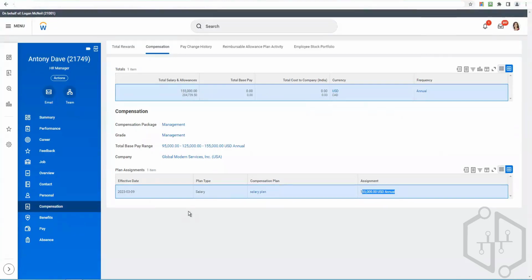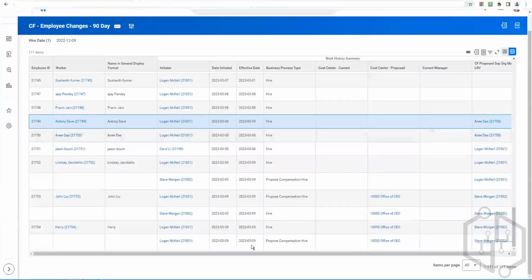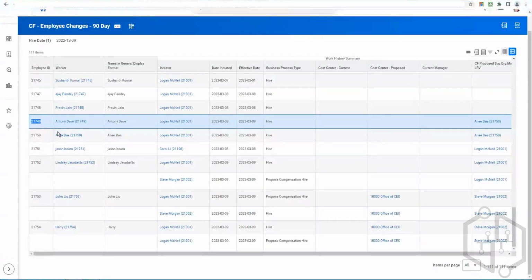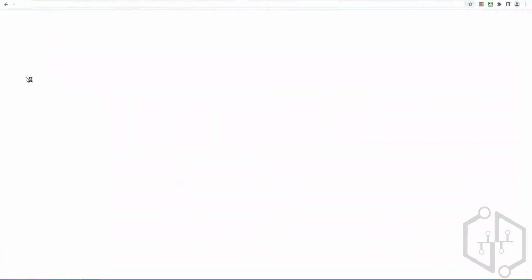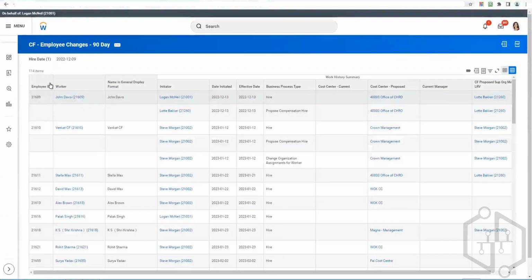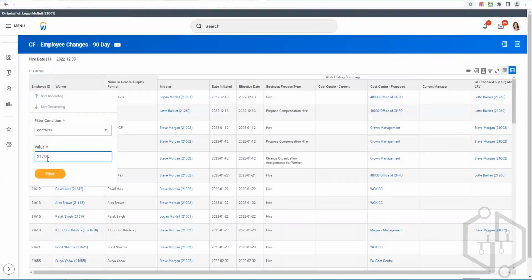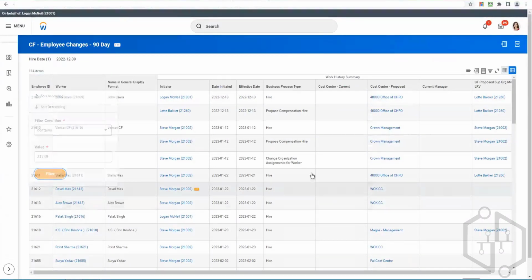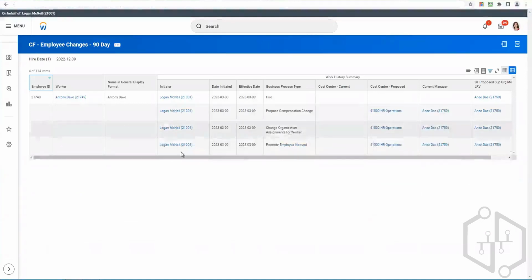Right now, let's keep in mind that earlier, this is the change that was showing before. So let's make a copy of this. Let's duplicate this report and let's get our employee copy. Let's filter it by the employee. As you can see, our report is showing the data for the employee.